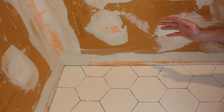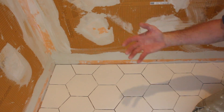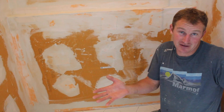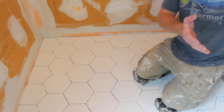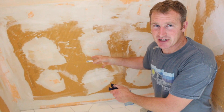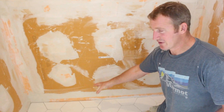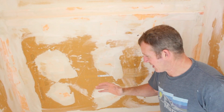When you have a bathroom that has a vanity on the other side that takes up the entire area, you have a little bit more wiggle room — it doesn't matter what's underneath the vanity. So you can start from one side of the room and work to the other and not care about the end result underneath the vanity. Tip number one is to start at the most visible area of the room — in this case, the shower.